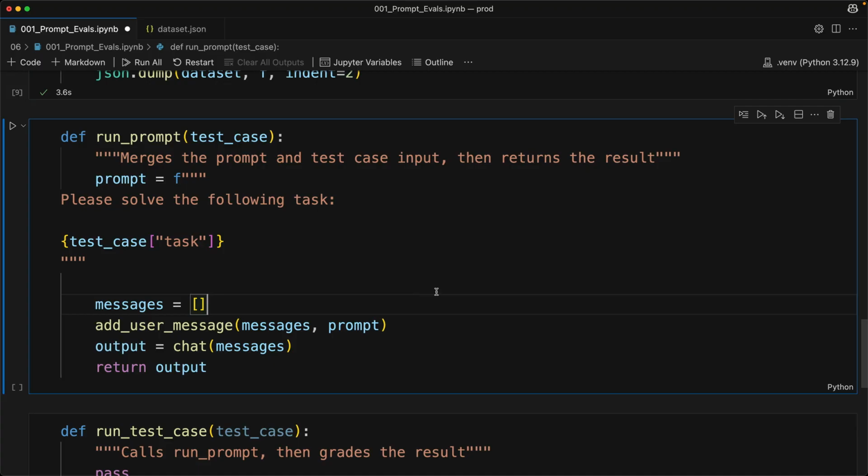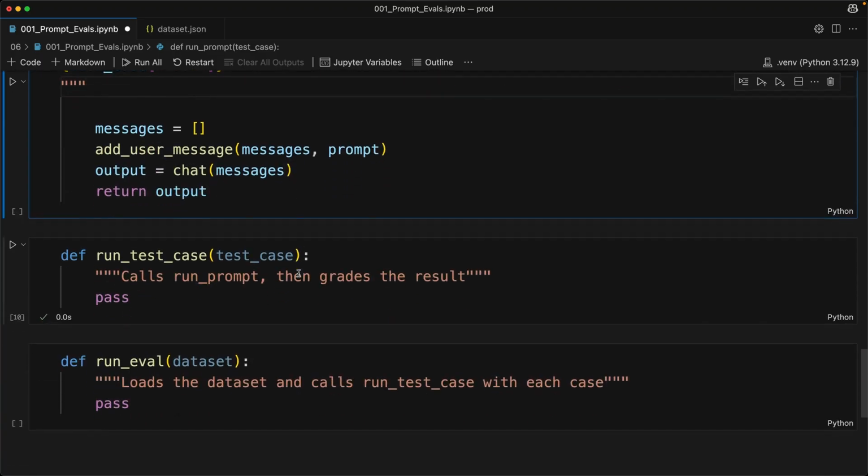Now, remember, we don't have any kind of formatting included or any formatting instructions inside the prompt right now. So we're going to probably get back a lot more output than we ever asked for. The real goal of our prompt is to make sure that we get just Python or JSON or that regular expression. And we don't have anything for that right now, so we'll almost definitely have to come back and make some improvements. But for right now, we at least have a start to run prompt.